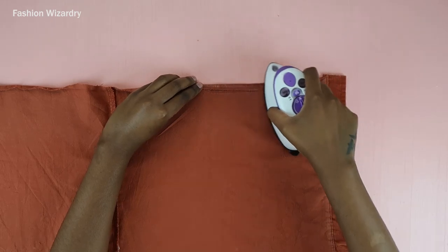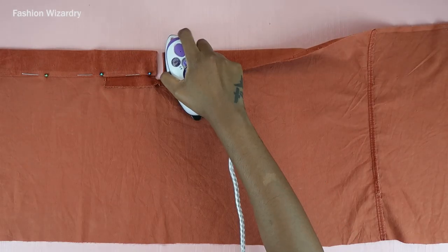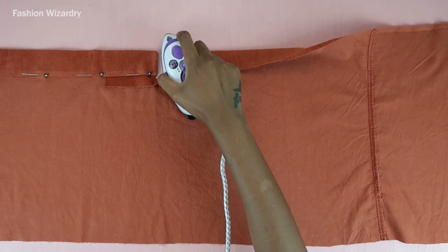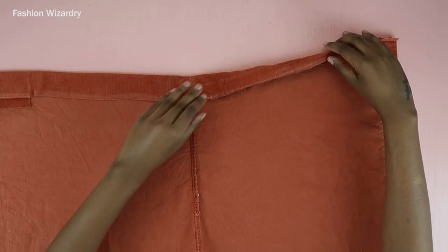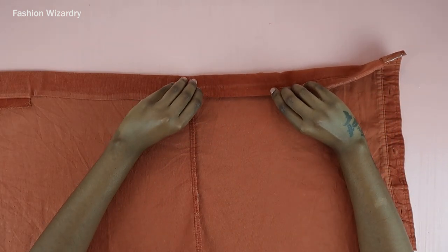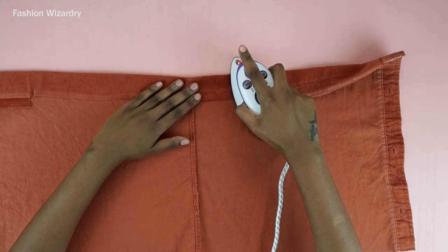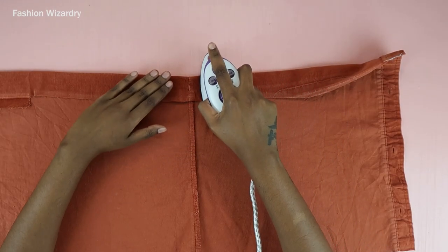So once all the raw edge was ironed down, I folded the fabric by 1.5 inches and ironed it down. And this is going to be my casing. So I just made sure all the raw edge was tucked in, no one was disrespecting the elders, and everyone was happy. And then I ironed the casing down just to make sure everything was nice and neat.